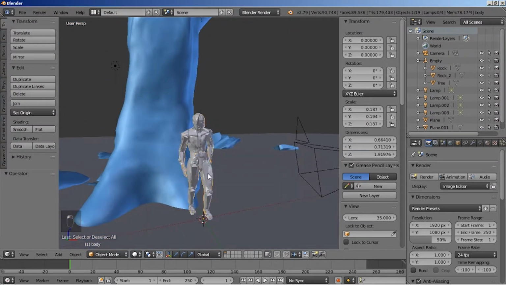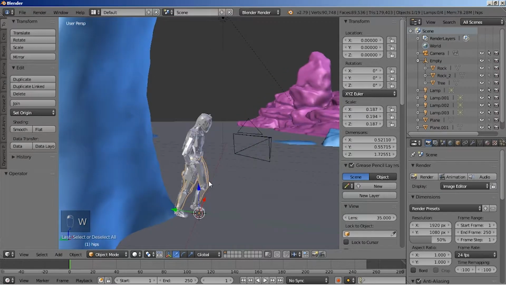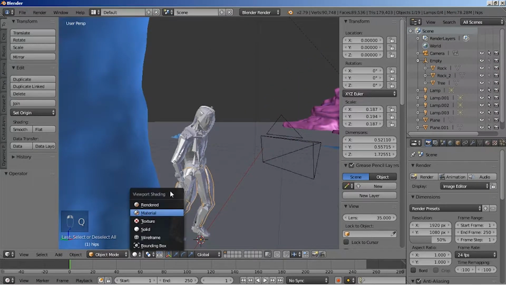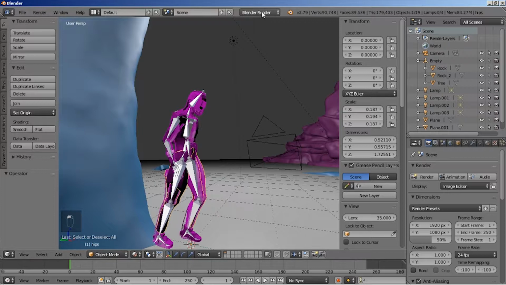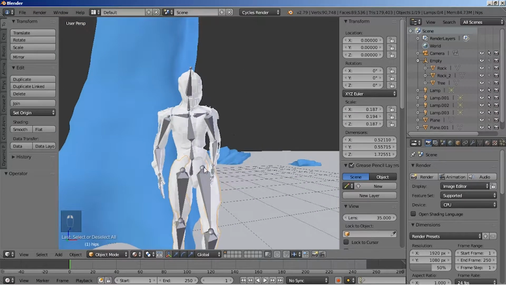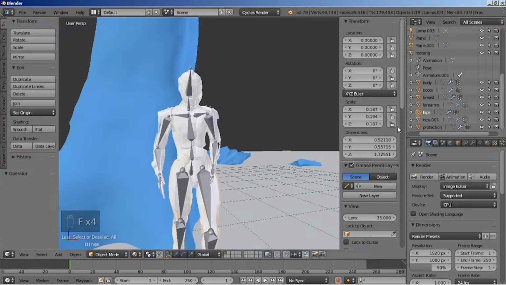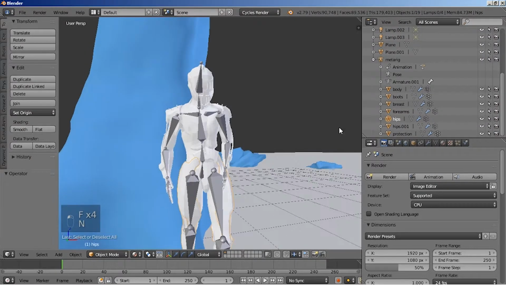As you can see, there is a mesh, and there is also bones. So I'm just switching to Cycles render. That's because Cycles render is much more realistic, and you will see that at the end. Just don't confuse yourself with all this stuff for now. Then let's work on our armature.